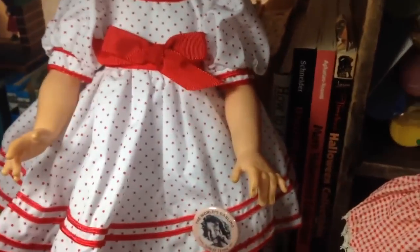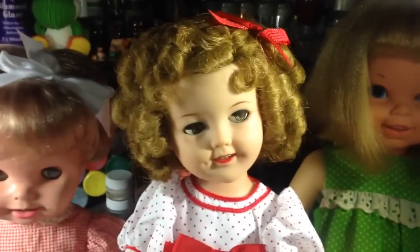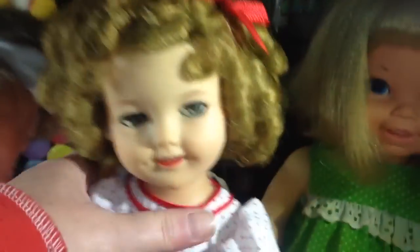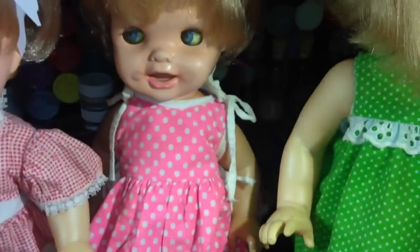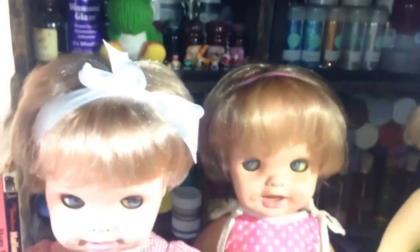And I wanted to show you my Shirley with her button. I love her so much, you guys — she's one of my favorite things at this time in my life. There's the button, and then that'll be her hang tag. Alright you guys, you have seen my creepy dolls, and you have seen spooky doll who likes to turn on by herself. So I'm gonna get back to work. I love you guys very much, and I'm gonna catch up with my friends. Love you guys, have a great day. Bye-bye.